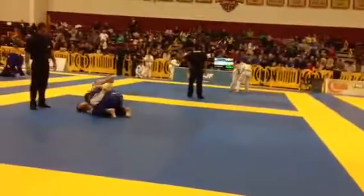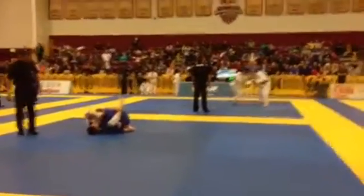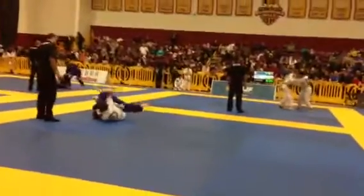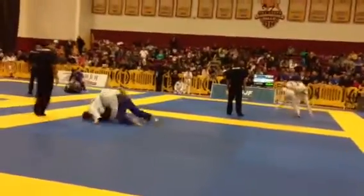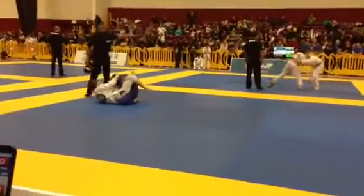Underhook his leg with your right arm. Yes. Now bring your left leg over. Go, go! Come up and get two. Take his back. Look for the triangle.